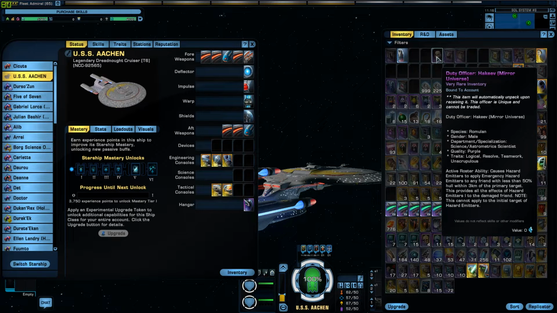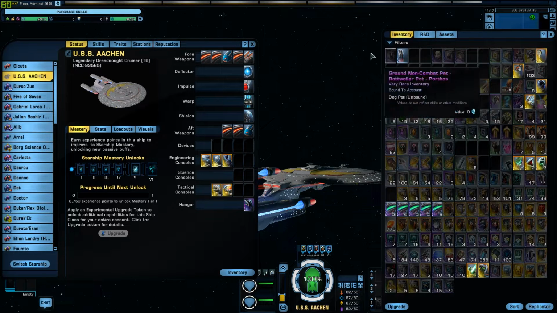So we have Hakiv, the mirror universe, species Romulan, gender male, department specialization science, astrometric scientist, quality purple, traits logic, resolve, teamwork, and unscrupulous. Causes hazard emitters to apply emergency hazard emitters to any friend with less than 50% hull within 3 kilometers of primary target. This provides an effect the hazard emitters want to be to the damaged friend. No, this cannot apply to the initial target of hazard emitters. Okay, so you're going to heal your friends a little bit.